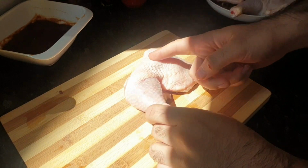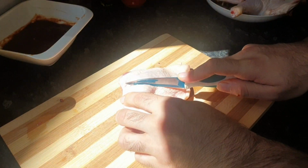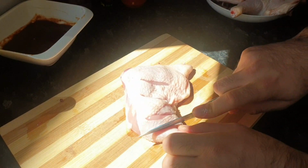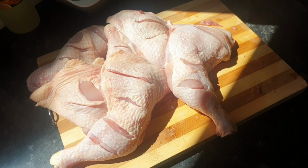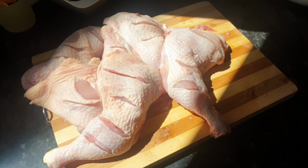Start on the chicken. I'm going to slice it. I'll slice it in the middle. That's 1, 2, 3, 4. Okay, all the chicken legs have been sliced now. Put 4 slices in each of the chicken legs. Just now it's time to marinate it.